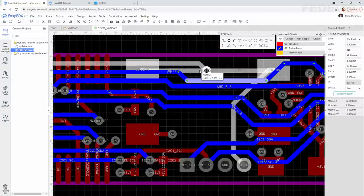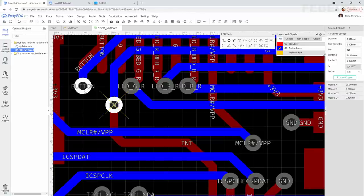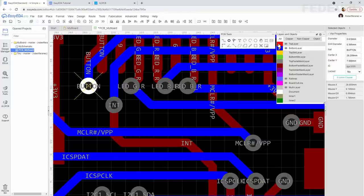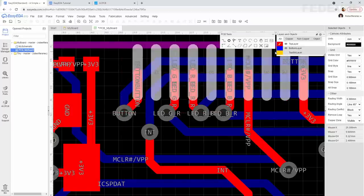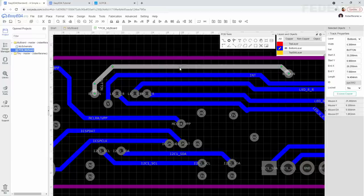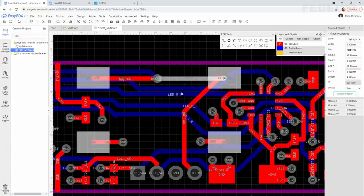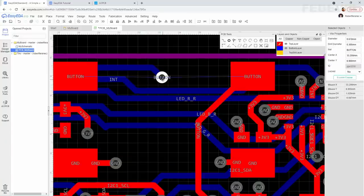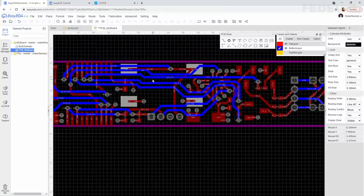We can make this button connection nicer. I can see we can improve it here, especially on this top layer, it is ugly. Again, do not route it too close to the board edge, maybe like this. Sometimes rerouting a connection is easier and faster than trying to adjust the existing tracks. Perfect.